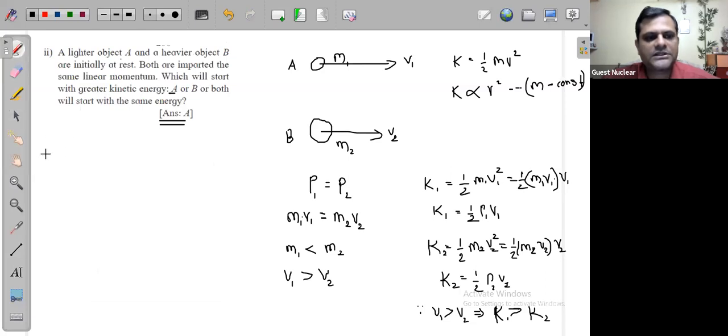See, kinetic energy is going to be actually half mv square. So we can just express this half mv square as half of m square v square upon m. Can we? Yes, no problem, no problem. Because we know that we can just multiply and divide by m anywhere, anytime.